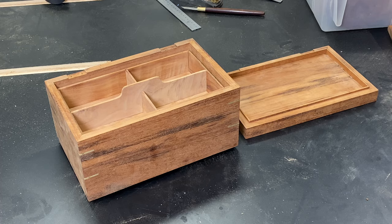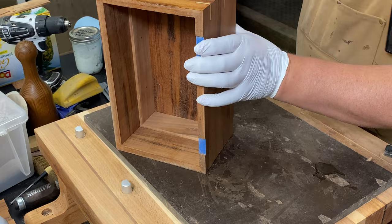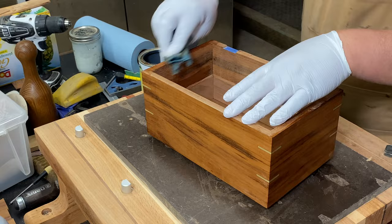After some sanding, the tray gets a little bit of Danish oil and paste wax. So the first step in finishing the box was a coat of shellac. I followed up this step with a coat of sanding sealer, mostly because I ran out of shellac.